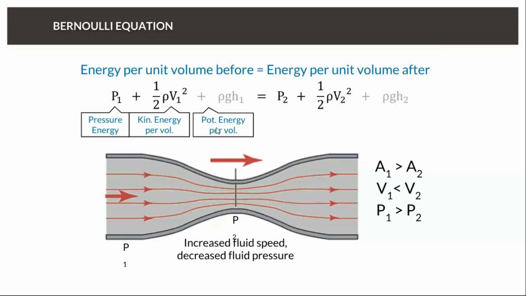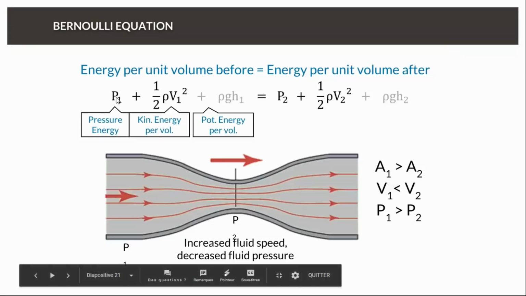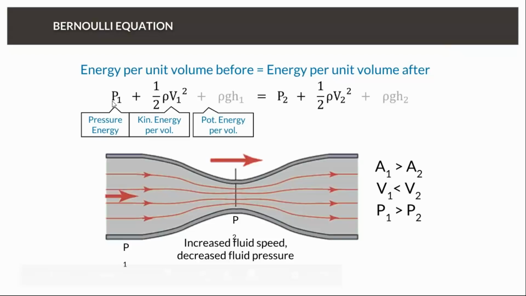So here the terms of volumetric forces are still represented, but we have decided to neglect them. So if you look only at the bold terms, you will see that the pressure plus half rho v squared is a constant. So at whatever point, you will see the balance between pressure and speed. And that means that if the speed increases, the pressure will decrease, and vice versa.